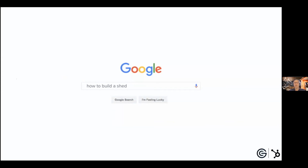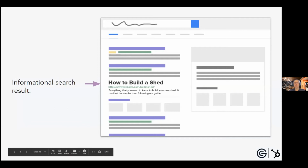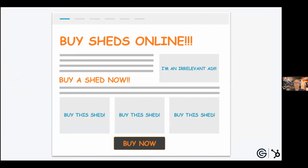So let's talk about how some people just get this wrong as a business. What you're really looking for is informational content, instructions on how to build a shed. But what sometimes happens is that you land on a page like this, where it's like, okay, buy the shed now. You are probably going to click away pretty quickly. This isn't what you're looking for, and it's not the intent of your search. So people make the mistake of saying, well, people are coming to our page, so this is a great opportunity. Why don't I sell to them as soon as they get to my page? But it's not the approach you want to take with informational content. This is more about cultivating and nurturing them to get there, because they're not ready to buy yet.